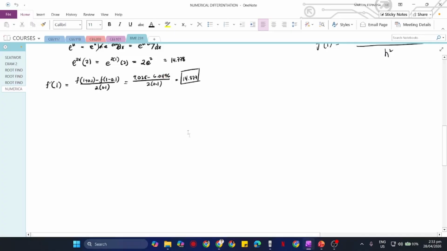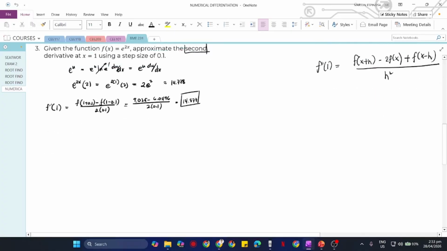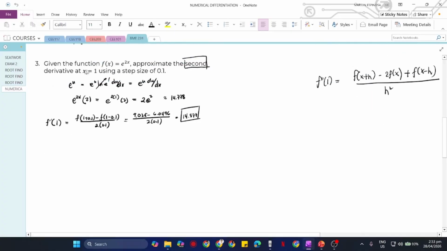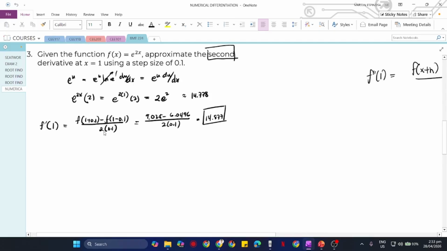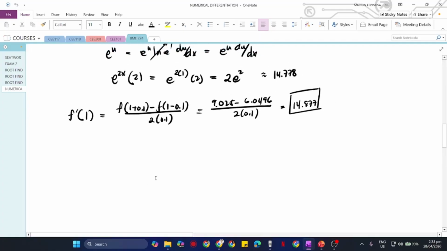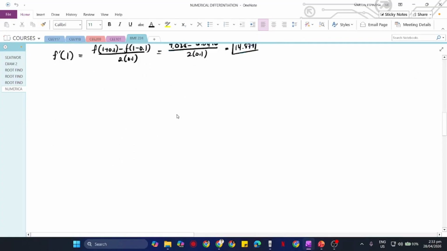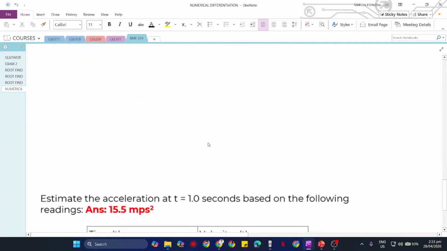I will just make some corrections regarding this problem. Yung sa problem number 3 kasi, second derivative pala pinapahanap dito, and then yung nakuha ko kahapon is the first derivative only using the central difference approximation. So try natin i-solve naman today yung second derivative nito before we proceed with this problem.